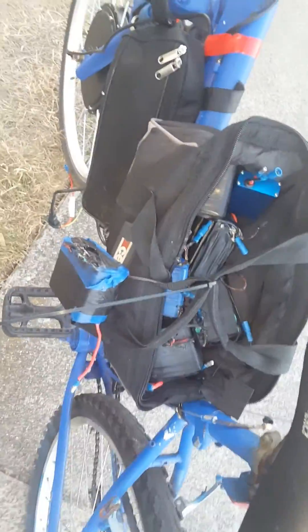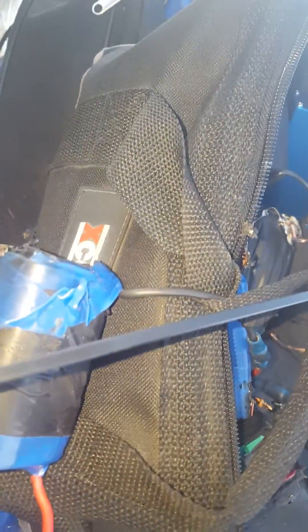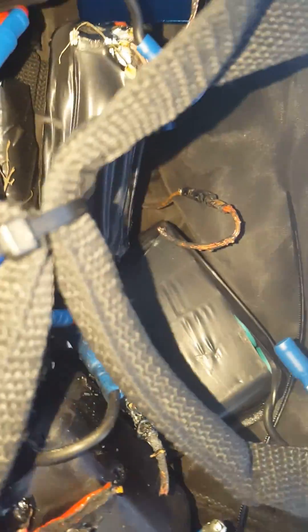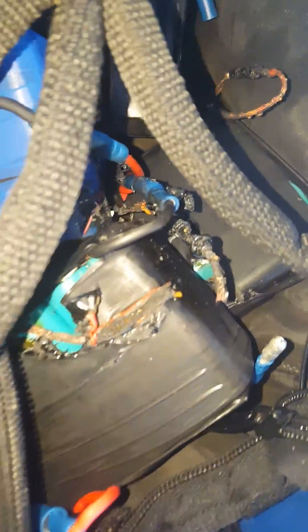Well, that's the end of that. We've got about four kilometers away from home — some insulation rubbed through and she caught fire. Luckily there's that much power in the battery pack it melted the cables, had them glowing red hot. So I was able to pull them apart while they were burning so they didn't explode. As you can tell they were friggin hot — notice how none of the battery packs have got any insulation left on the cable.